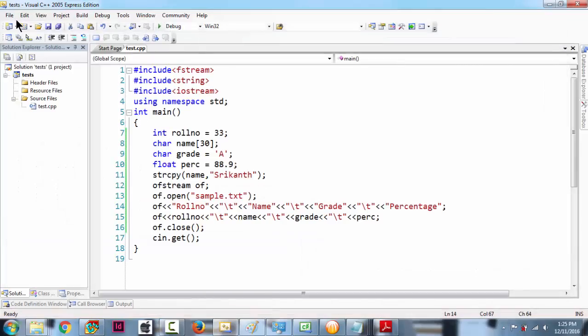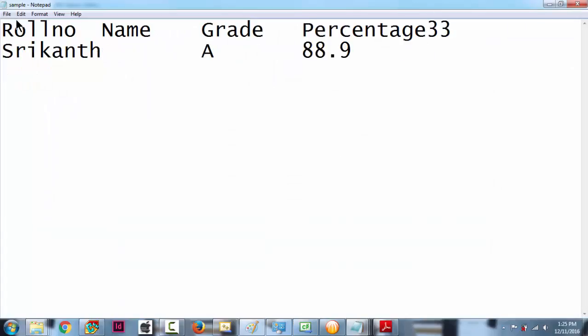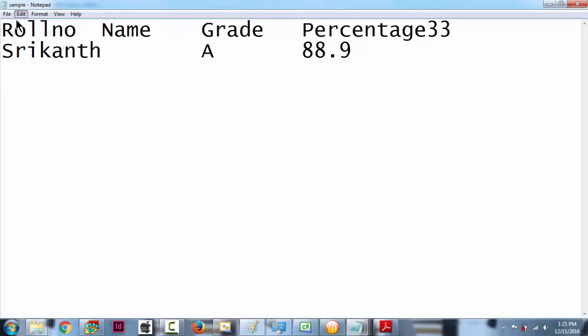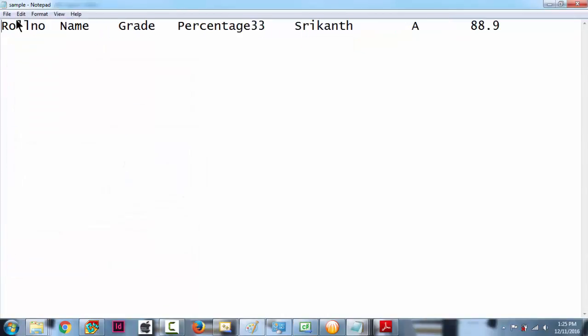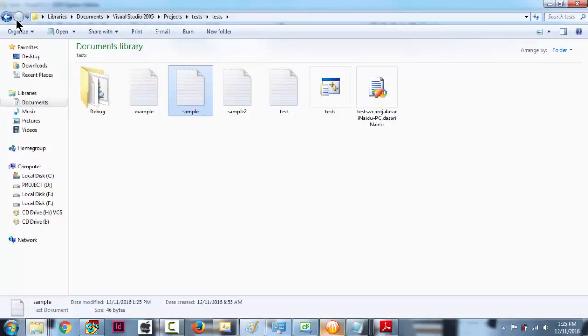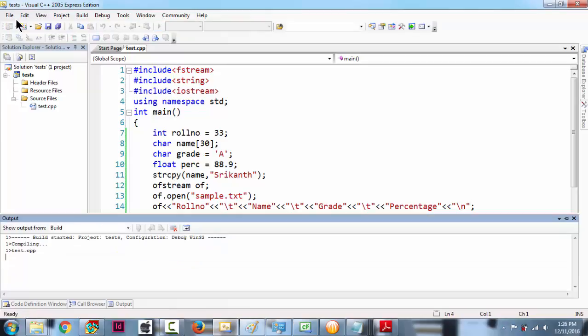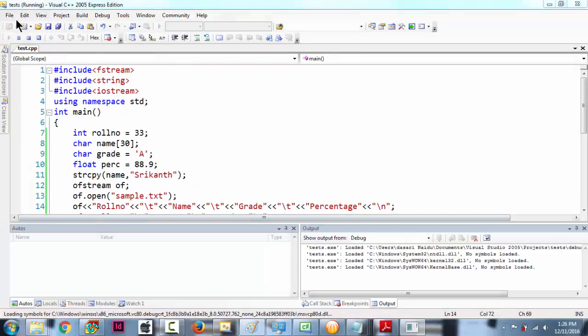Okay, so if you go back to your project directory once again and go to your sample, it's all roll number. I think because of this font size, it got messed up here. Let me reduce the font size. Oh, I have done a blunder here. The mistake I have done is that immediately after this I need to add this slash in here. If I don't add the slash, it won't come; it continues inserting the text on the same line after those titles. Now I think the problem is solved.